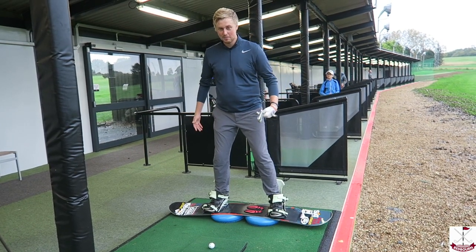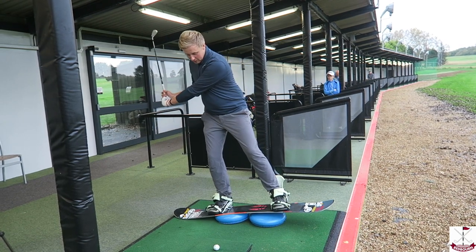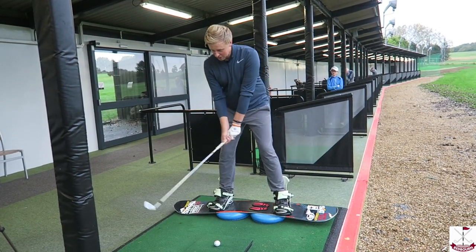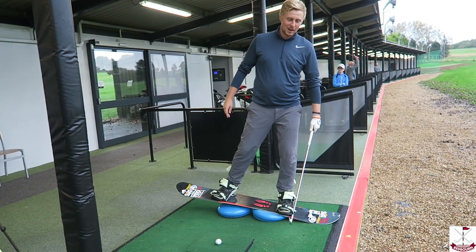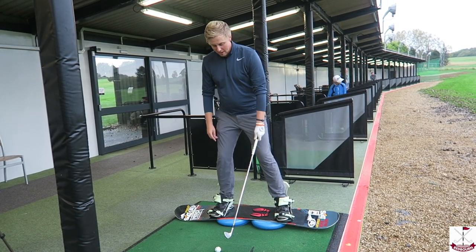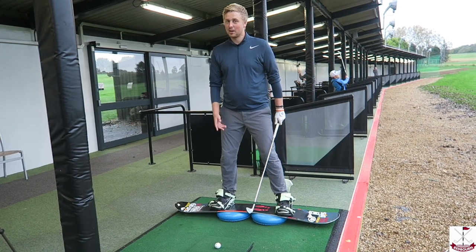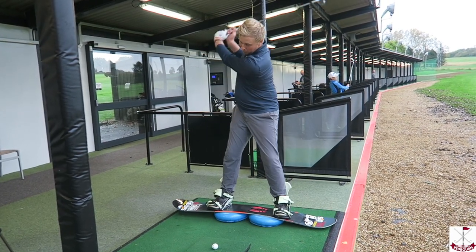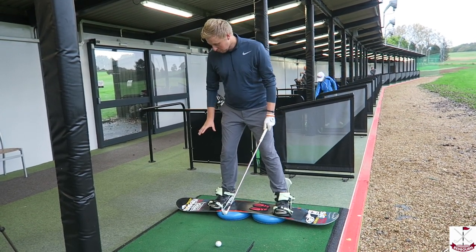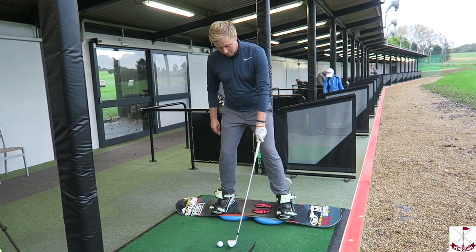It's the same if I slide my hips during the swing. If I shift my weight onto the right leg, you can see the back of the board touches the ground. It's the same if I shift far too far onto my left side — the board's going to touch the ground as well. This also applies to those guys who swing with a stack and tilt, going too far left. We want to make sure that the board is hovering in the air all the way through the swing.